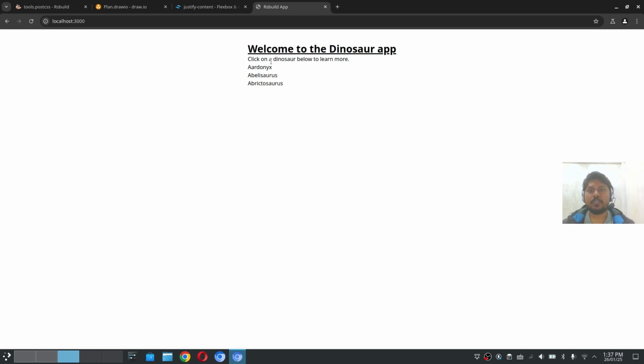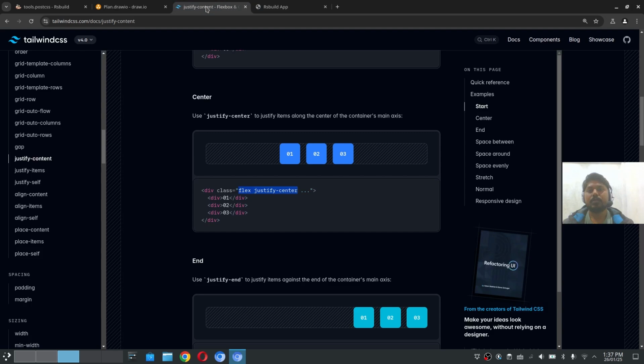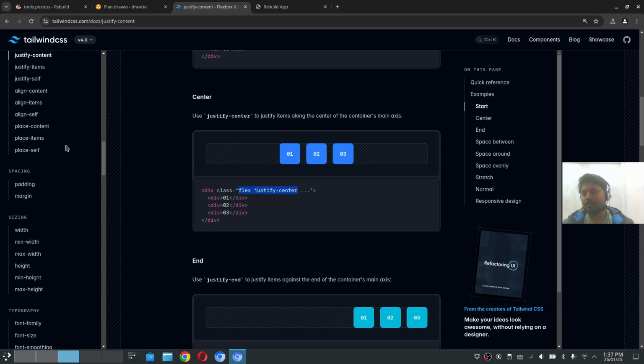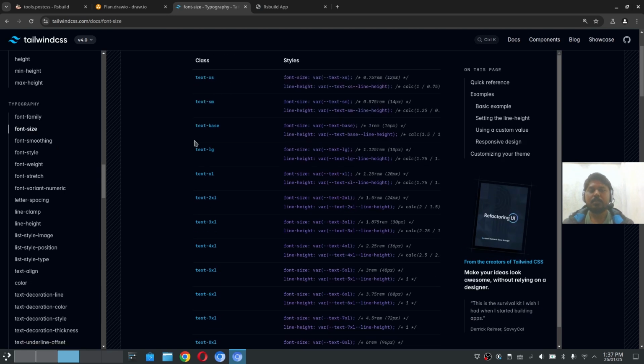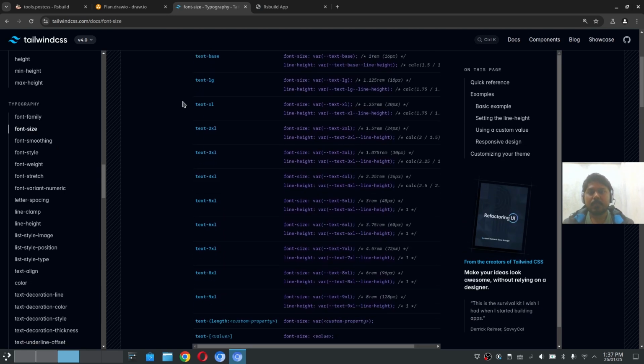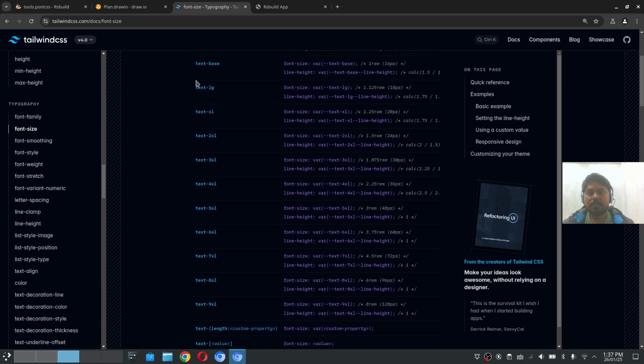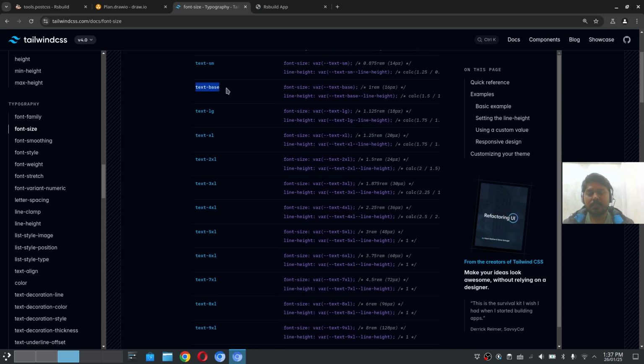We just need to increase the font size for these, and then make a list for these and show them as links. So how can we increase the font size? Text base.